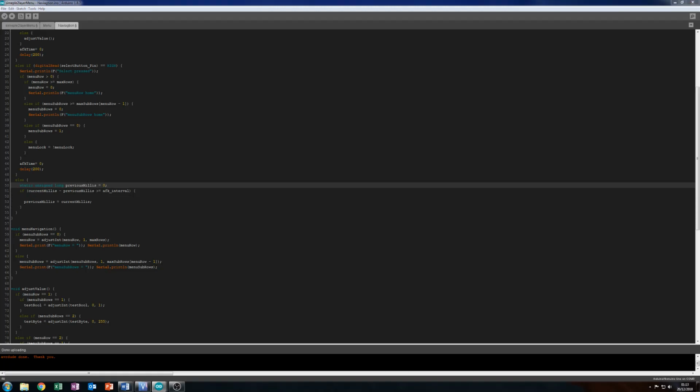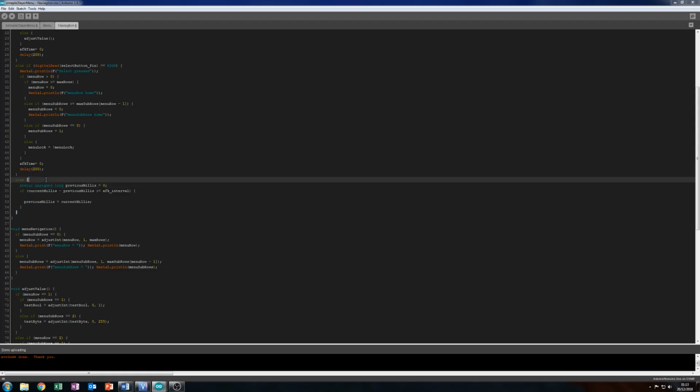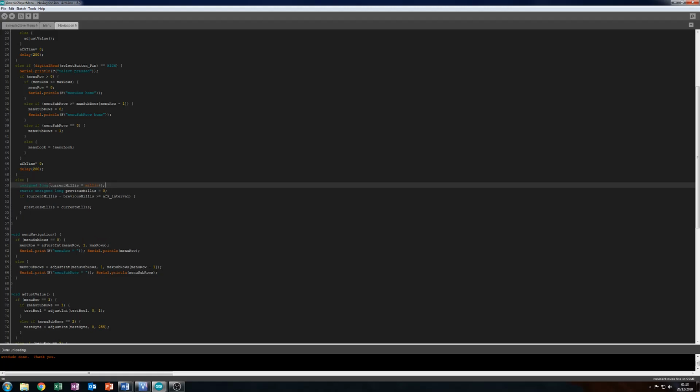I haven't got my unsigned long current millis. I thought something was missing. There we go. If current millis minus previous is greater than AFK interval, we've got a 10-second timer currently set there with our previous millis statement here, and our current millis is set there, our intervals on the home page.